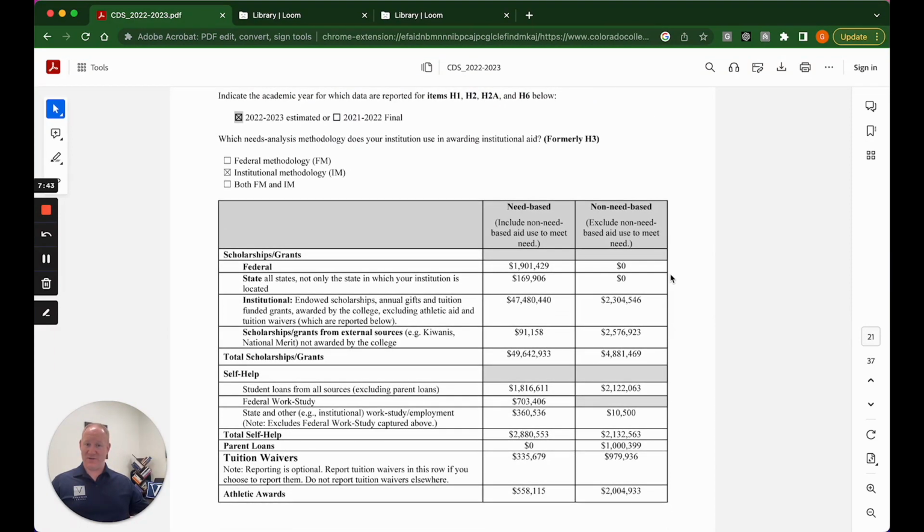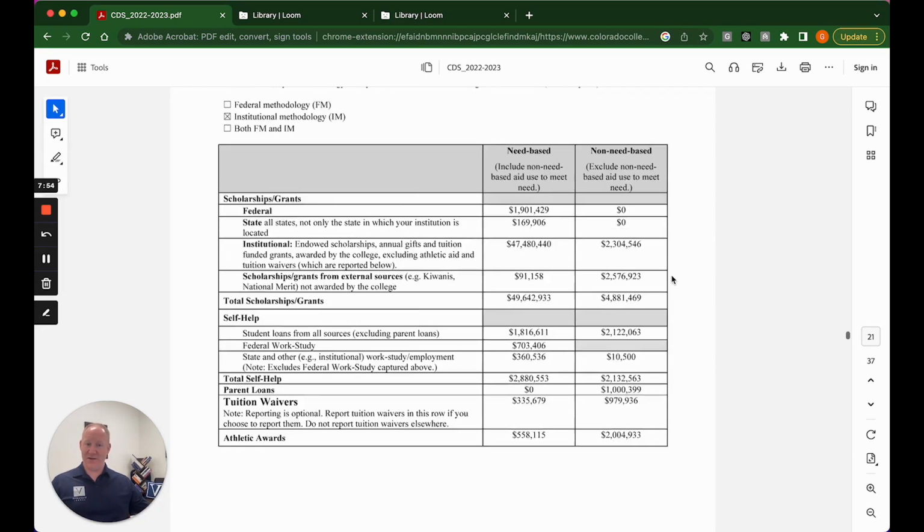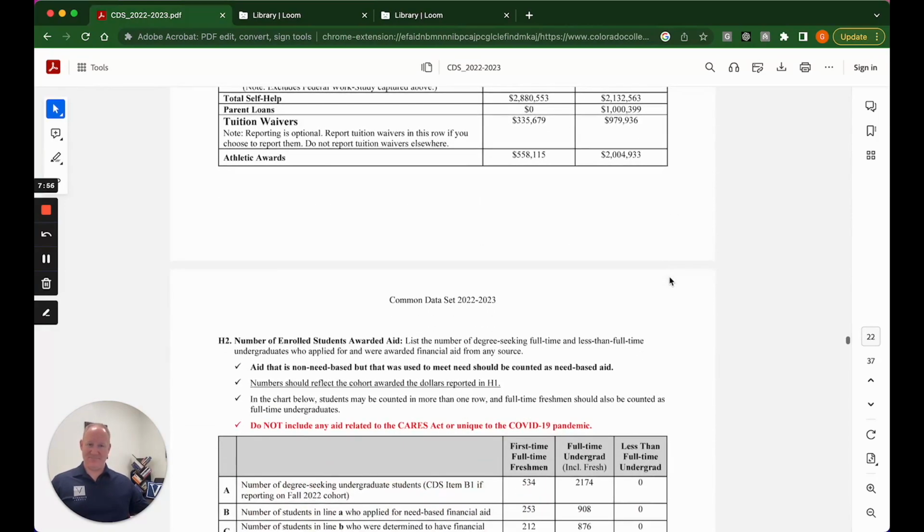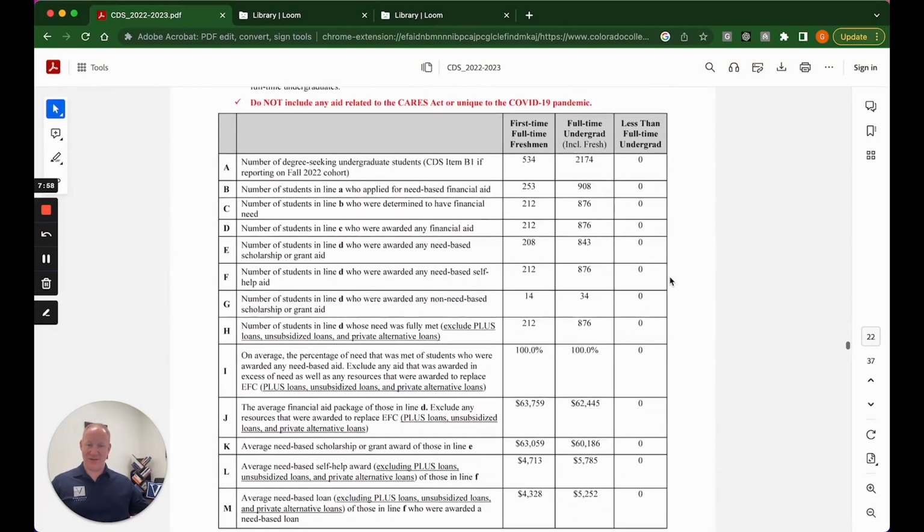I hope that you'll start to explore it a little bit more, utilize it in your college counseling and advising, and encourage your students and families to learn how to use it as a resource that can accompany a lot of the other search functions available to them, as well as your counsel.